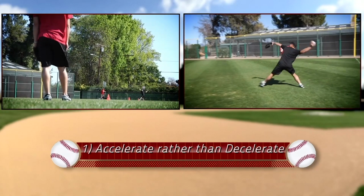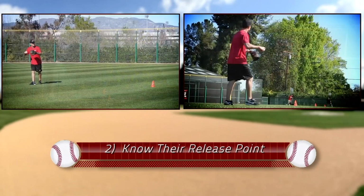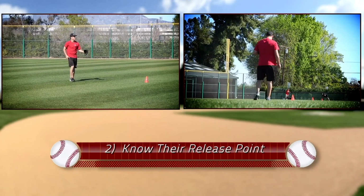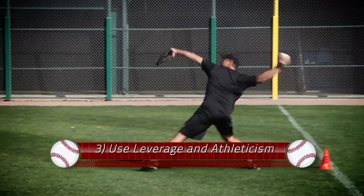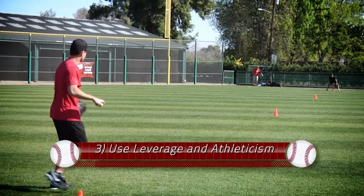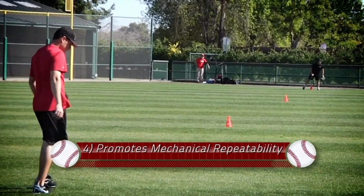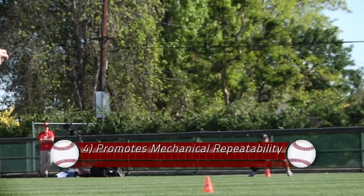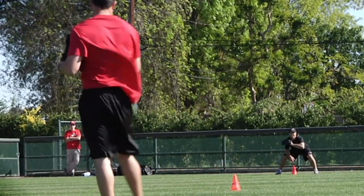One, it trains players how to accelerate rather than decelerate. Two, it teaches players how to get to know the release point because they have to make accurate throws from various points on the field. Three, it helps players learn how to use leverage and athleticism to their advantage because they have to translate the angle of throwing uphill into the angle of throwing downhill. And four, it promotes mechanical repeatability because mechanics can more easily repeat when the effort behind the ball and the intention of where the ball is going are constants.